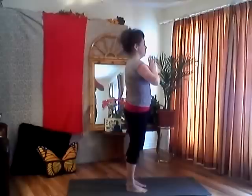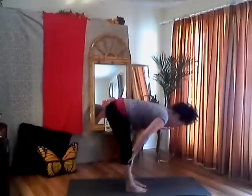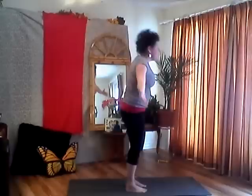Inhale, bend your knees as much as you need to, reach out right from your shoulder blades — not the tops of your shoulders. Exhale, hands to heart center. Let's do that one more time: inhale your arms up, look up, reach up. Exhale, folding forward, all that air out. Inhale, flatten out your spine, tuck your chin, lengthen. Exhale, straight spine, bring your chest towards your knees, and inhale come all the way back up to standing. Bring your hands to heart center on the exhale.